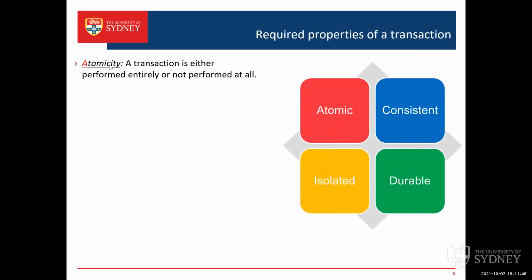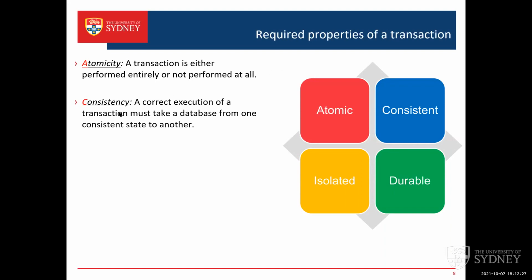What do they mean? Atomicity, we are familiar with that one. Atomicity simply means the transaction is either performed entirely or not performed at all. Either the whole thing is done or nothing is done. You cannot only withdraw some money but not deposit that money. The database will be in an inconsistent state. So that is what atomicity means. Either you do 100% or 0%. If everything is fine, then good. If something is done but something is not, you need to return back to 0%. So either 0% or 100% for atomicity.